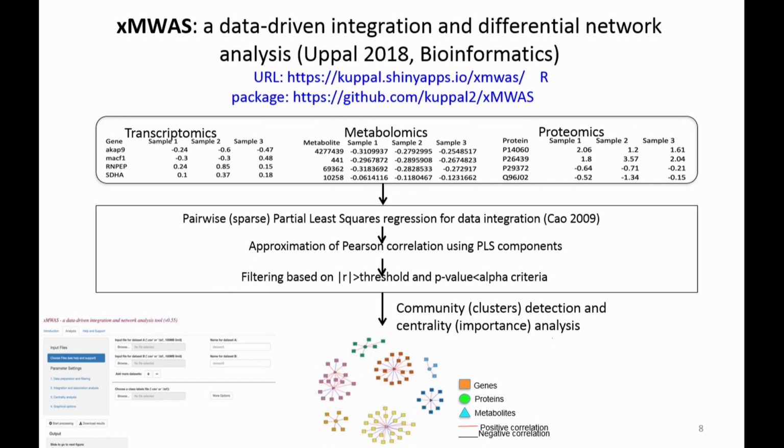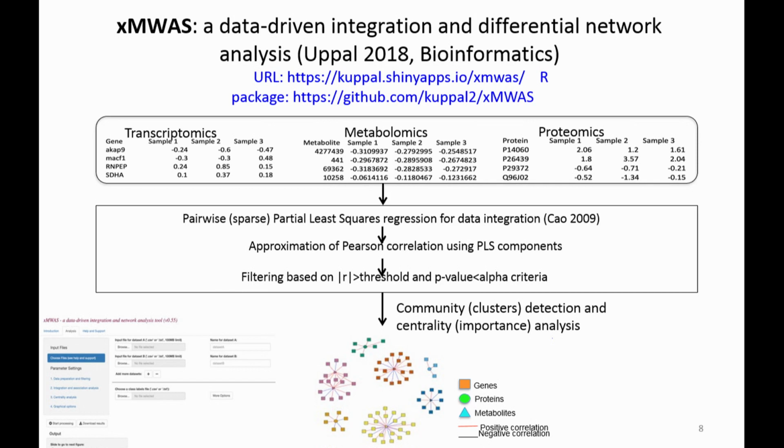of multi-omics analysis. The way it works is that as a user, you upload different data sets. For instance, in this case, we have a transcriptomics data set, a metabolomics data set, and a proteomics data set. These data sets were collected on the same set of samples. So if we have 100 samples, for the same 100 samples, we performed transcriptomics analysis, metabolomics analysis, and proteomics analysis. And if we had environmental exposure data, then we can also upload that.